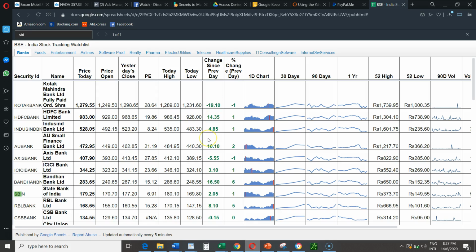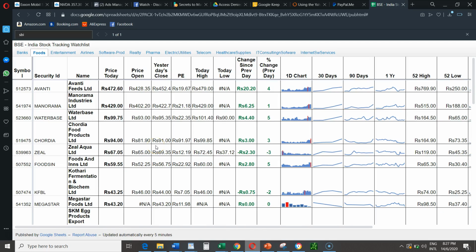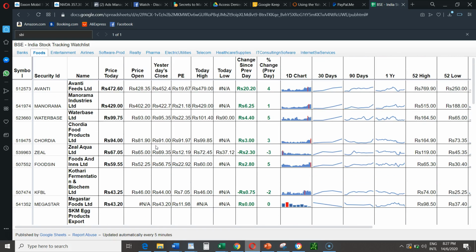Let us go and look at some other sector for you to get an idea. And what I've done is I've put in a lot of hard work to prepare this. So you can see for foods, I have literally brought in everything available. All right, and if you understand foods, you see that now as things open up after Corona, post Corona, there will be a demand in food suppliers.